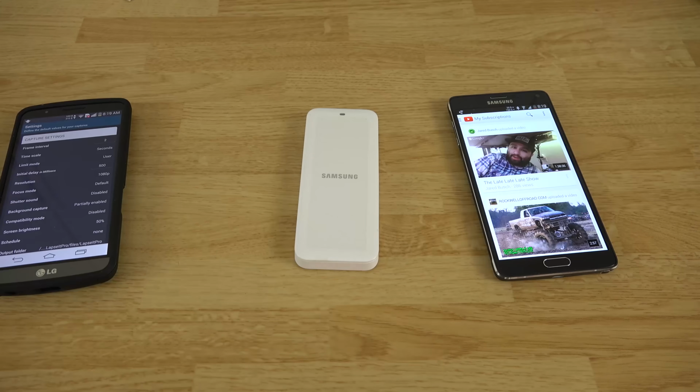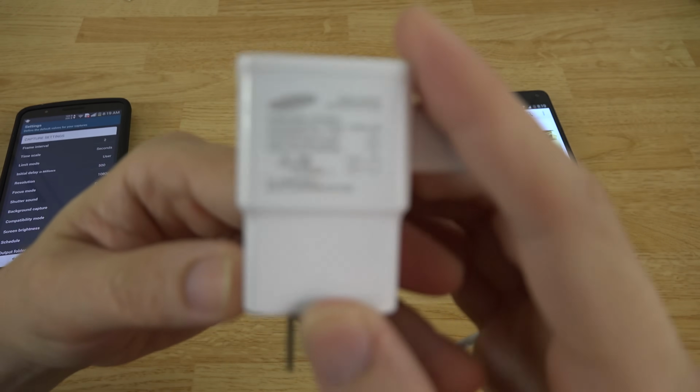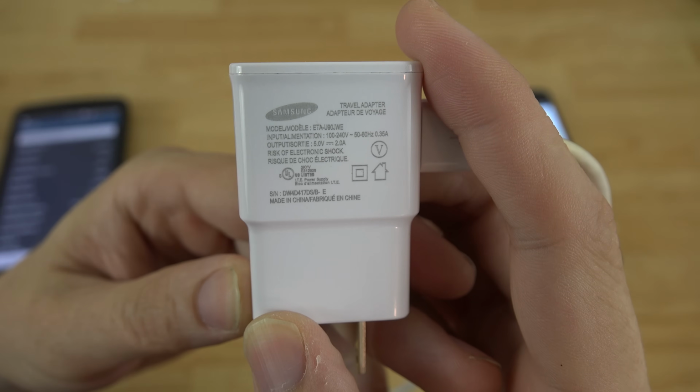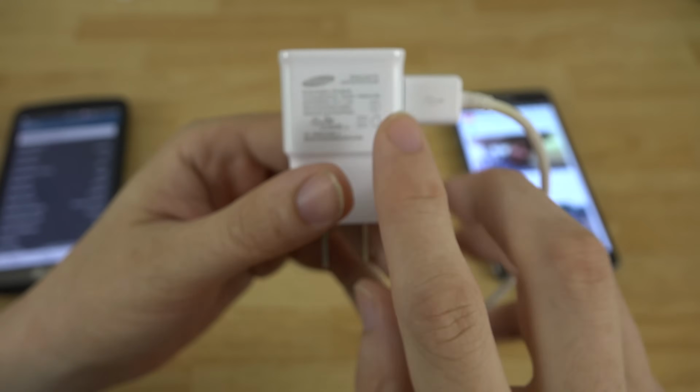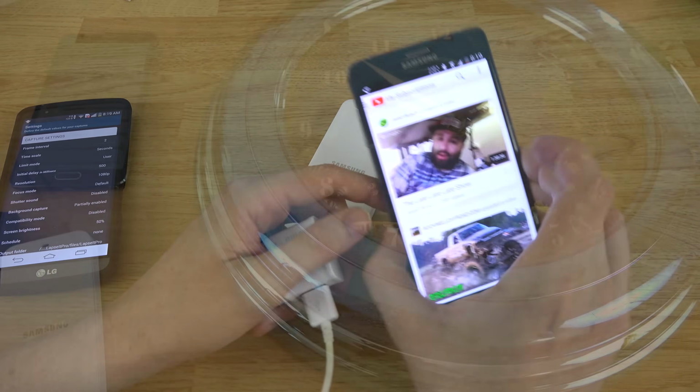Alright, so we are back. It is the next day. We're going to be using this charger right here, rated at 5 volts and 2 amps. So we're going to use the same exact charger on both of these tests.